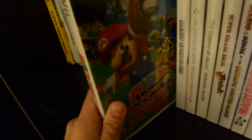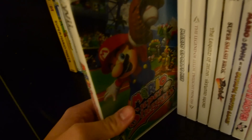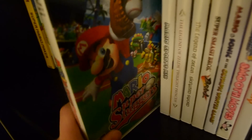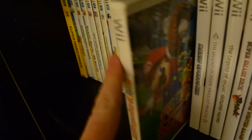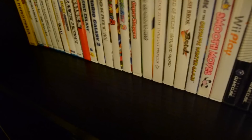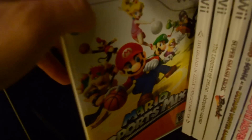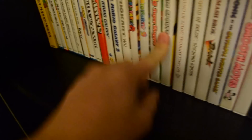Mario Super Sluggers — I love Mario Baseball. This game was awesome. Mario Sports Mix — it's interesting to have a mix of Final Fantasy characters with Mario playing sports. Very obscure if you ask me, but very fun. I like the dodgeball. Being Canadian, the hockey's not too bad. Twilight Princess — Zelda! This was actually the first Zelda I ever played. It's a lot of fun. I like it. People are like 'oh it's too dark,' but I like it. It's a solid game.